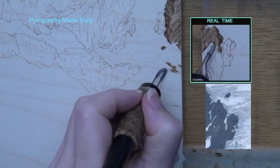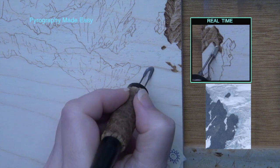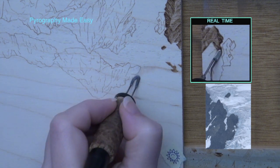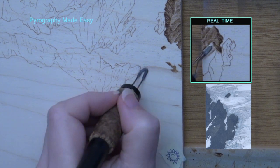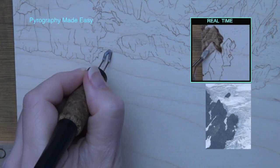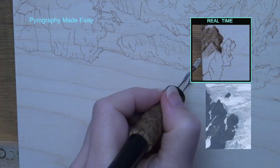The last thing that we will do in this chapter is burn a medium tan band of color along the skyline next to the snow. This will allow us to see the upper edge of the snow. Rotate the board so your pen tip stays in optimal position when burning along the skyline. We do not want to burn over the snow.